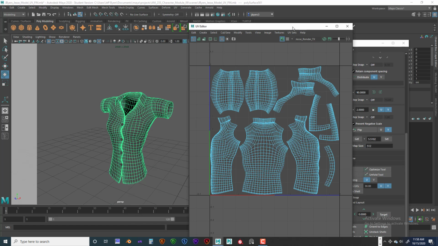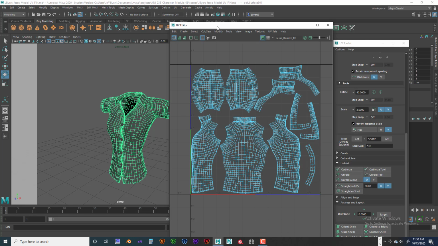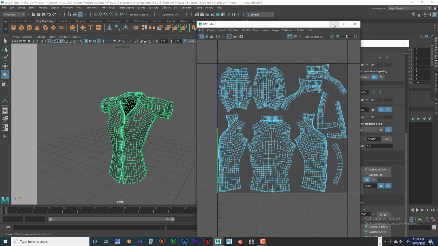Let's go through that process really quick. So the prep work is all done. Now we can go into Substance Painter.